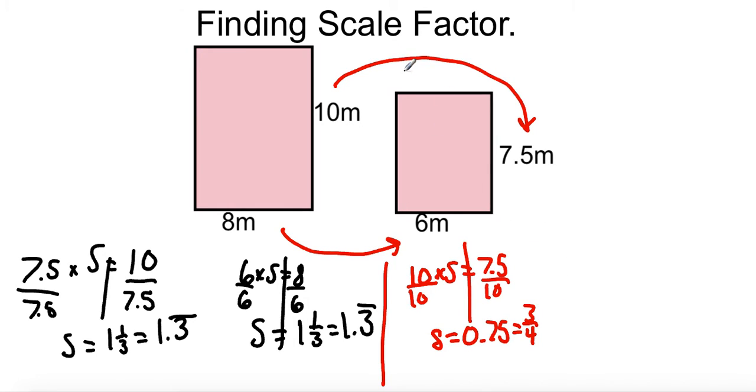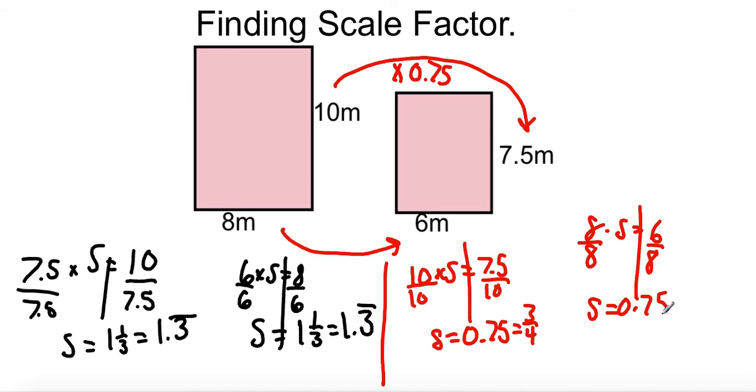Now, I know that this is times a scale factor of 0.75. Also, I can check here. I know that 8 times my scale factor is equal to 6. I solve for s. I divide by 8 on both sides, and I'll get the same scale factor of s equaling 0.75 in my calculator, or this is also equal to 3/4. So you'll see again, when I'm scaling up, my scale factor is larger than 1. When I'm scaling down, my scale factor is less than 1.